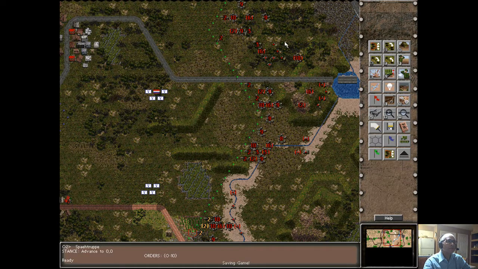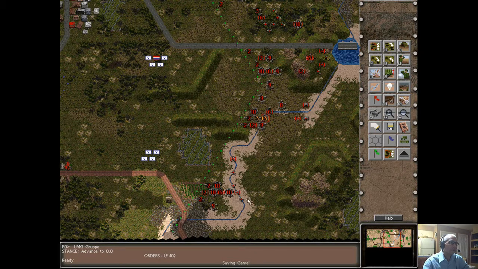Actually, the alternative is to deploy the other platoon in there. That platoon, I think I might be able to get away with it. I think I might be able to get away with that side, but this side, not so much. Actually, you know what? I'm going to move these back to the side. I'm going to move the LMGs back here, if I can figure out where to put them.